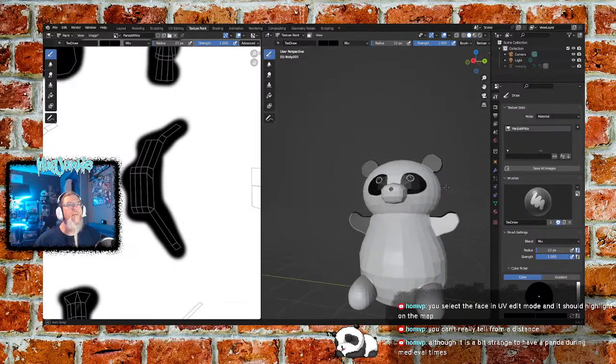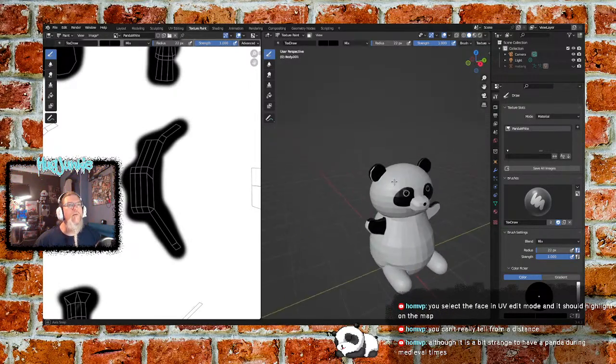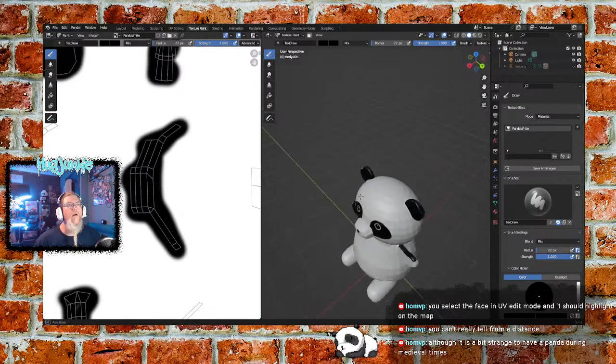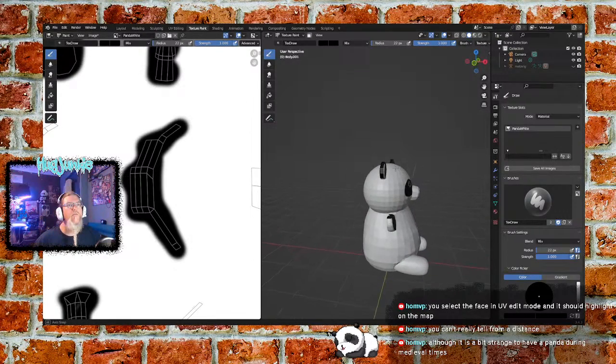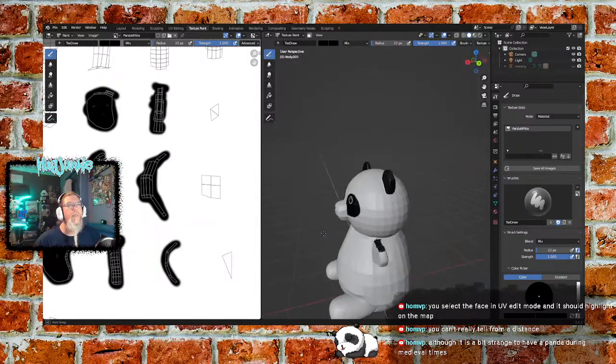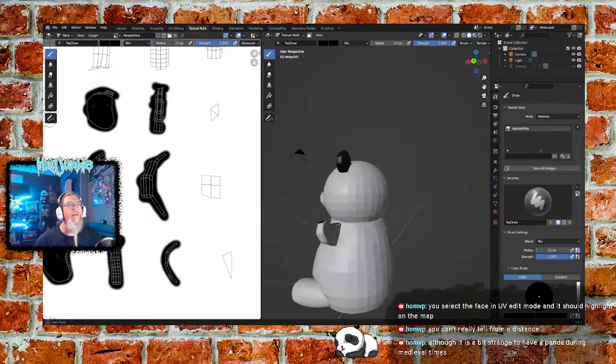If I can finish painting this panda, I'll be quite happy. That strip there. Found it, cool. So both ears painted.